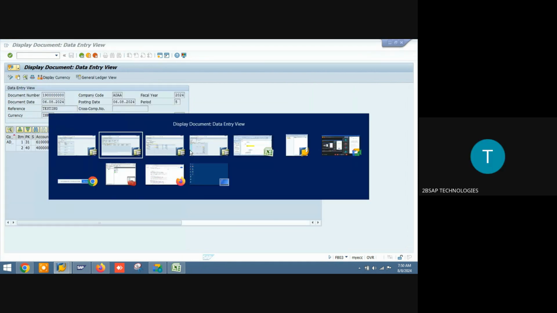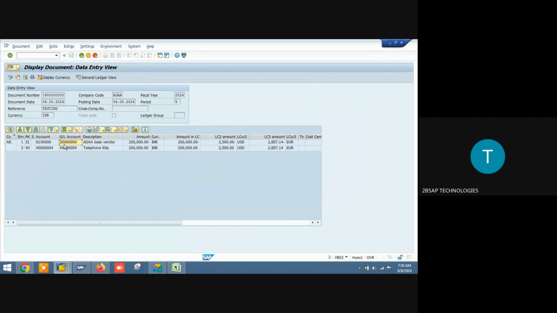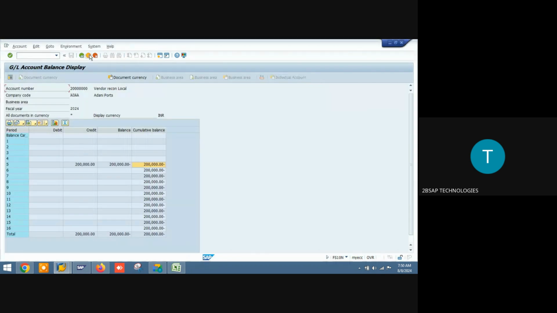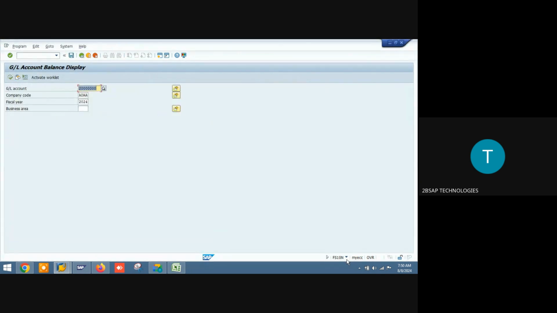Yeah, write it down, sir. Observe the document. I think you have written it down. Then next, observe GL balance, FS10N. Give the details, execute.